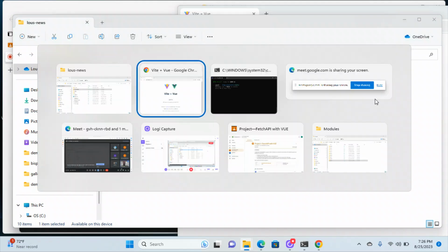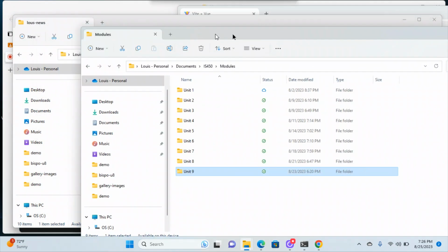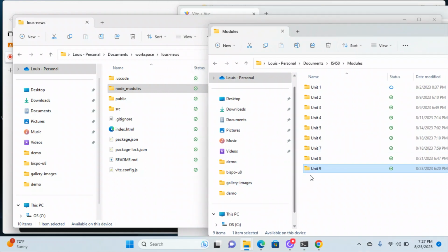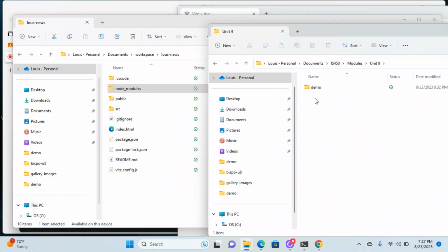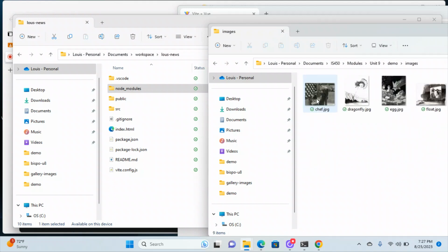So I'm going to grab some files that we used on, I guess, Wednesday. Yeah, we had the images in here.